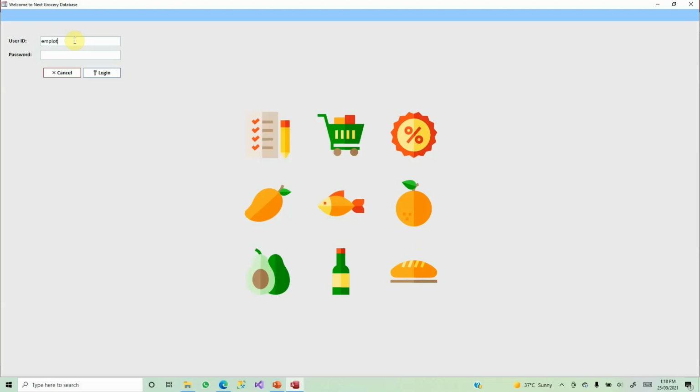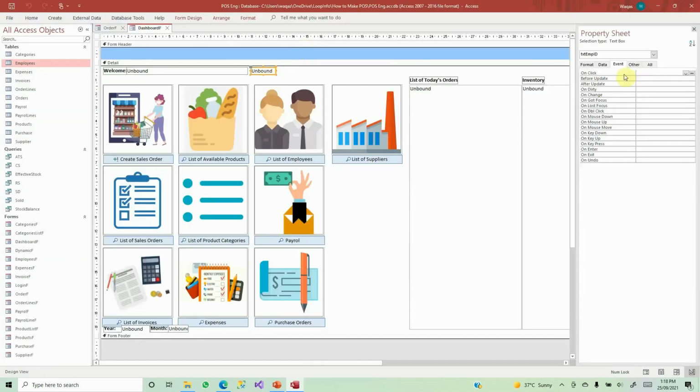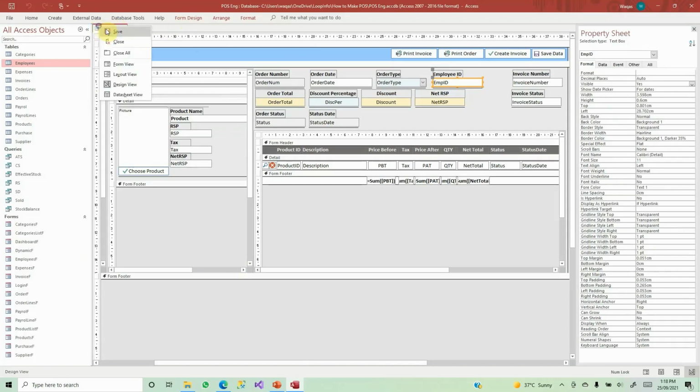So let's go ahead and do that. There we go. You can see one here. One means that is the employee ID for employee one. So that's what I wanted to get populated. Now you can see why I was saying that I would like to hide the employee ID. So we'll hide this, simple as that, so it won't appear on the login form. Okay. All right. So that is done for the save data.